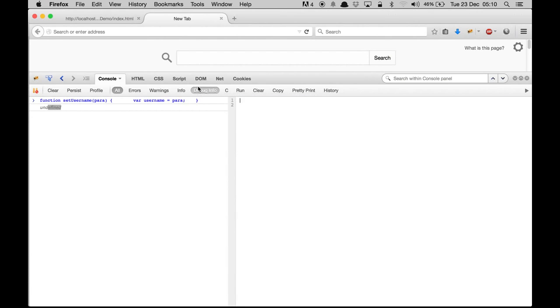Now let's come to this. What does the this keyword do? In order to explain that, I'll create a small object, user, and I'm going to write username. This is a key which is blank right now, and then I'm going to add setUsername. This is a method, and it is going to accept a parameter.